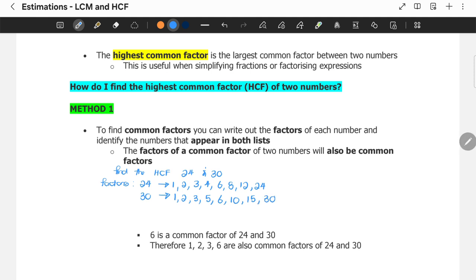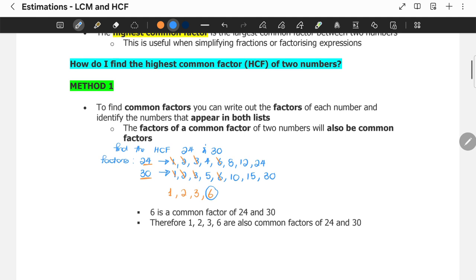So when we look at this, we have factors of 24, right, and we have factors of 30. Now first of all, we can just look at which factors are common, right? We have 1 in both, so 1. We have 2 in both, so 2. We have 3 in both, then we have 3. We have 6 in both, so we have 6. And nothing else is common in both. So now, what is the highest common factor? So now the highest is going to be 6. So that's one way to do it.